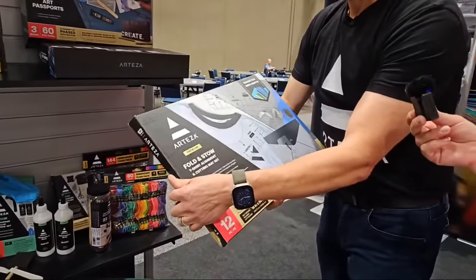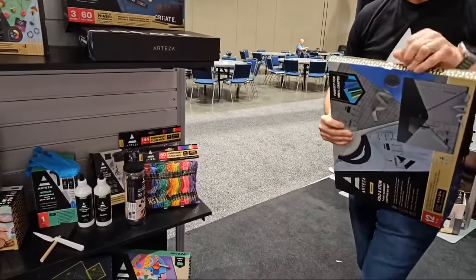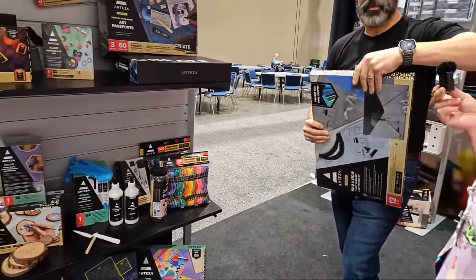And now one of my real favorites is the fold and stow mat. So this is really cool. Let me open this up again. There we go. I feel like you've done this a few times.